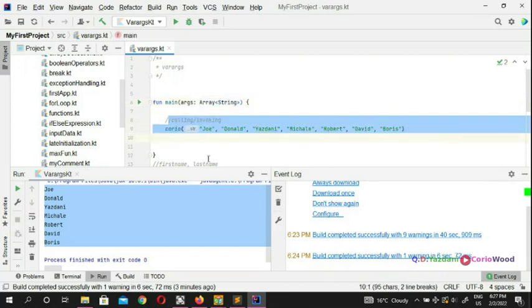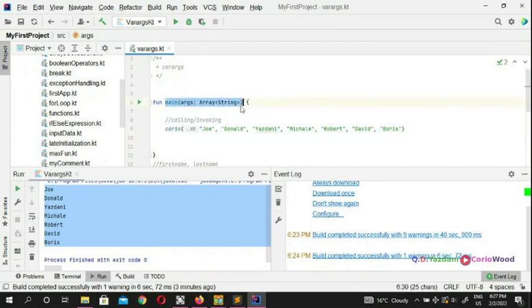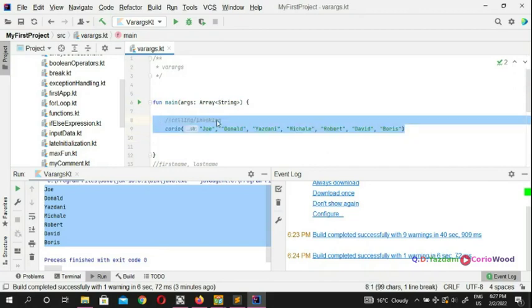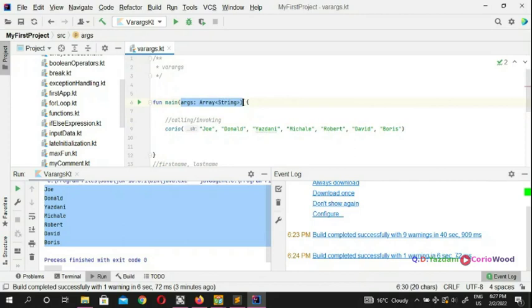Whatever you guys put here, it's going to be a big giant array, and that's what the fun main is built to accept, all these functions here, invoking as many functions as possible. And whenever you guys pass the arguments and the function arguments, Kotlin accepts everything, whatever you guys put here.